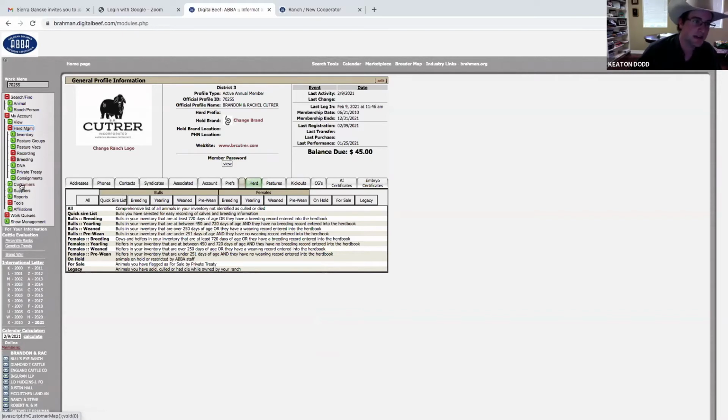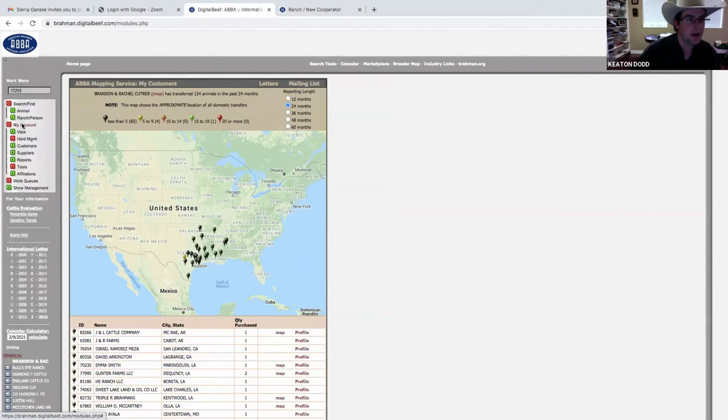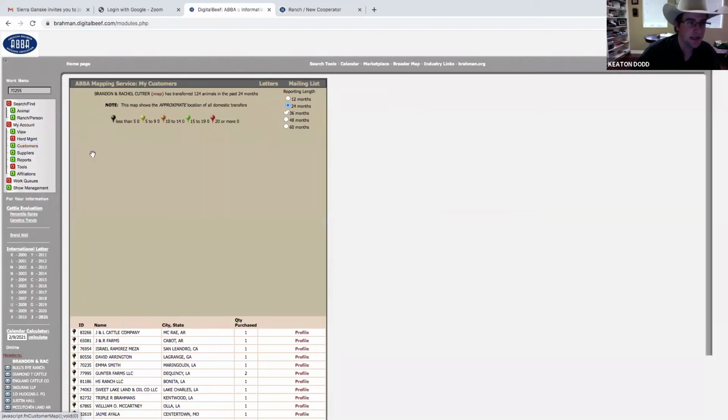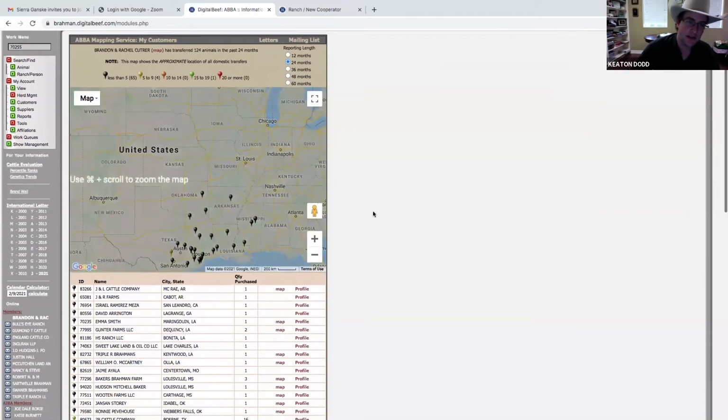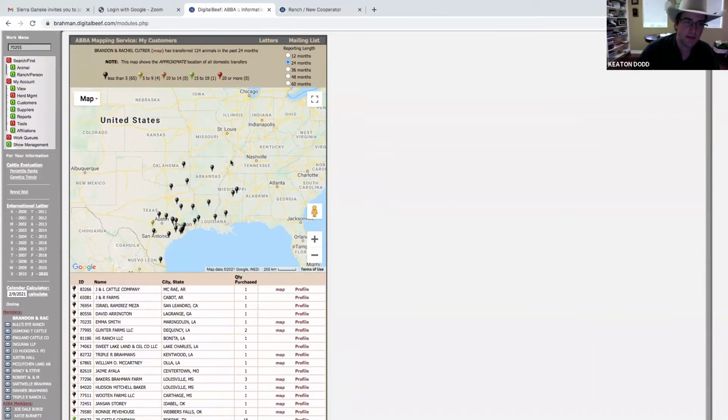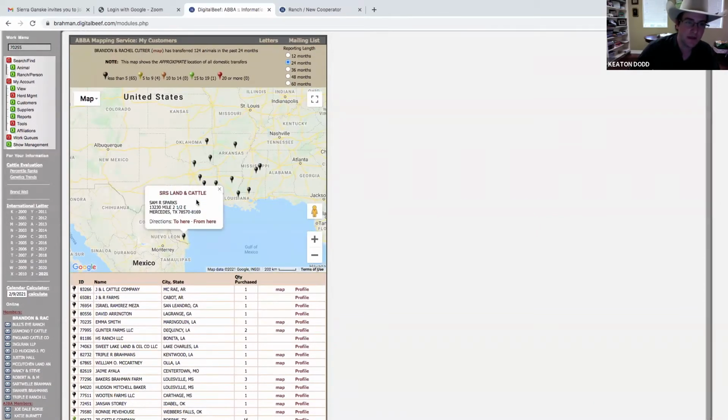But first things first, I'm just going to show you a few different tools that you've got at your disposal. Once you click on your My Account, you'll roll down to Customers. You've got this very interesting thing here in front of you. If you sell lots of cattle around the South, you can see where your cattle have ended up and pin them, like there's one that we sold to Sparks, and we've got a list of all of the cattle that we've sold and the location they went to.